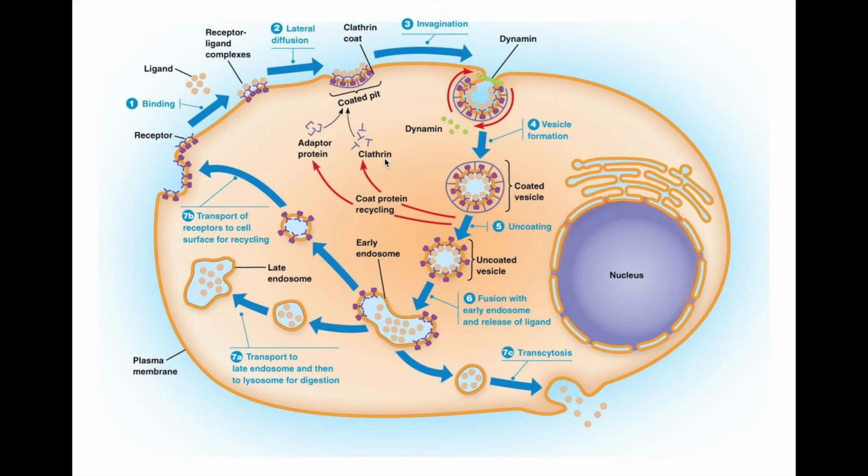In this example, it is coated with clathrin, and the protein will then uncoat, which is a signal for the vesicle to fuse with an early endosome. So after it's coated, it becomes uncoated. The clathrin gets recycled, can coat other vesicles. It fuses with an early endosome, which will eventually fuse with a lysosome, and whatever was taken in will be taken apart into its macromolecules.